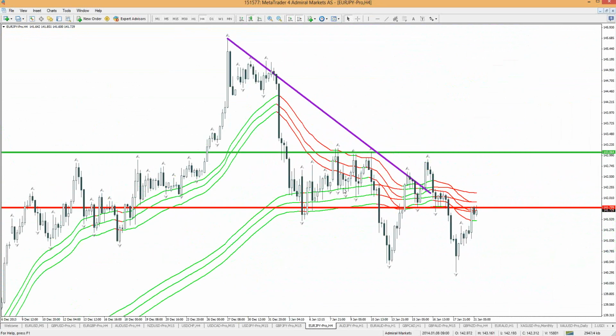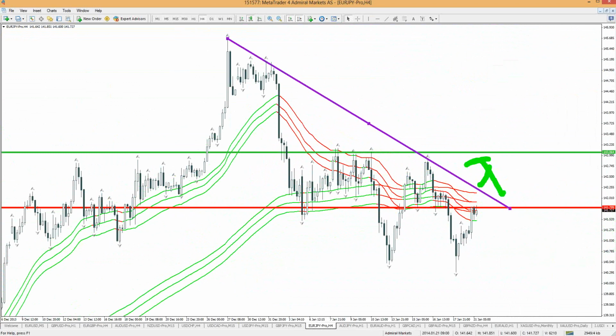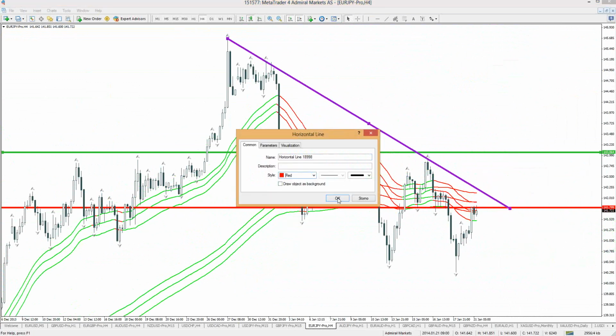Still a bit of a mixture here. If you look at the moving averages, you can see they're red and intertwined with each other. So that's a bit of a mix. We really need to probably break above this purple line to get a bullish breakout. And that, of course, has to do with the fact that the euro itself has been weaker than the pound. Therefore, obviously, the euro yen is weaker than the pound yen. So the euro yen would really have to break above purple and eventually above green, like we make that a red 2, to see a more bullish breakout.